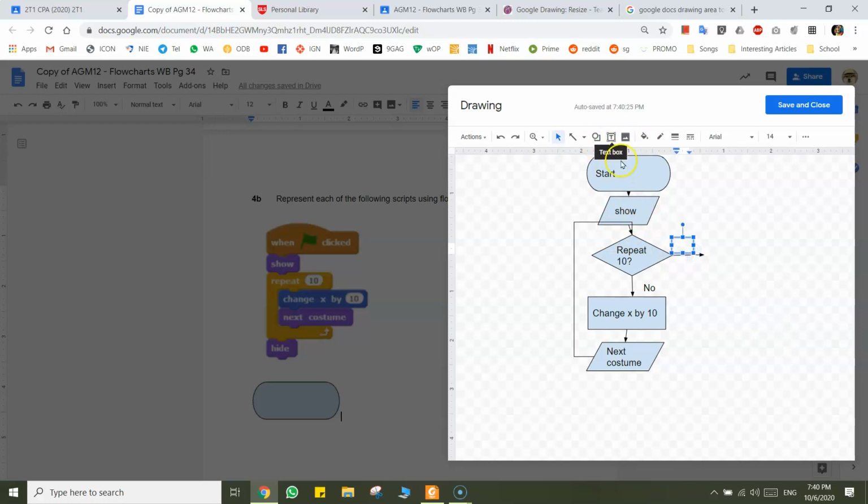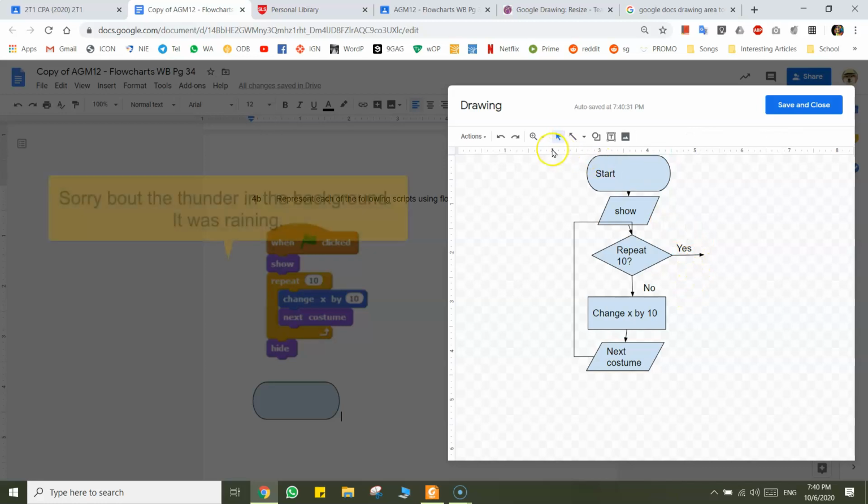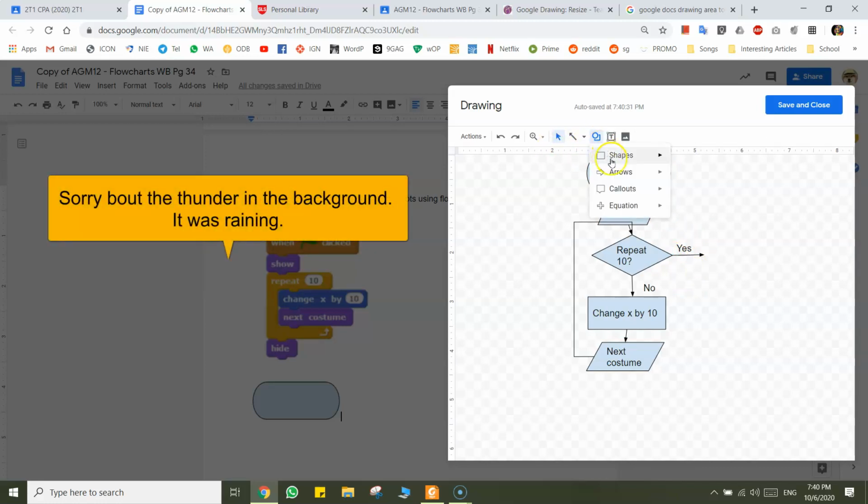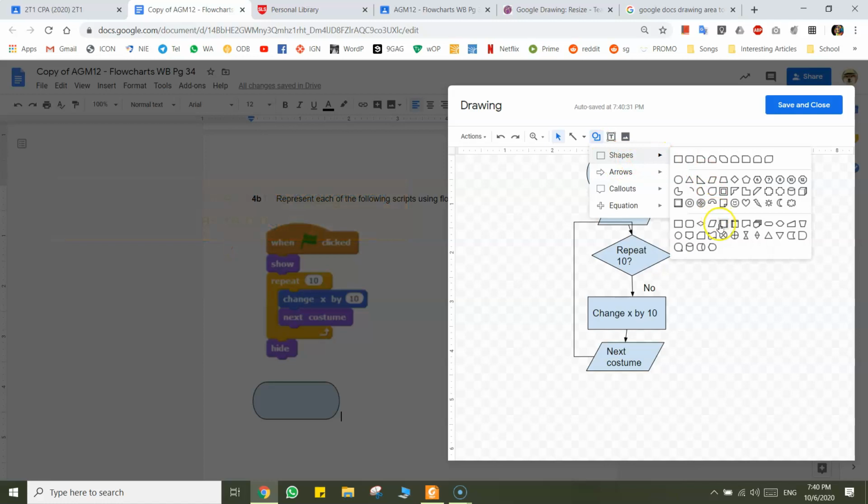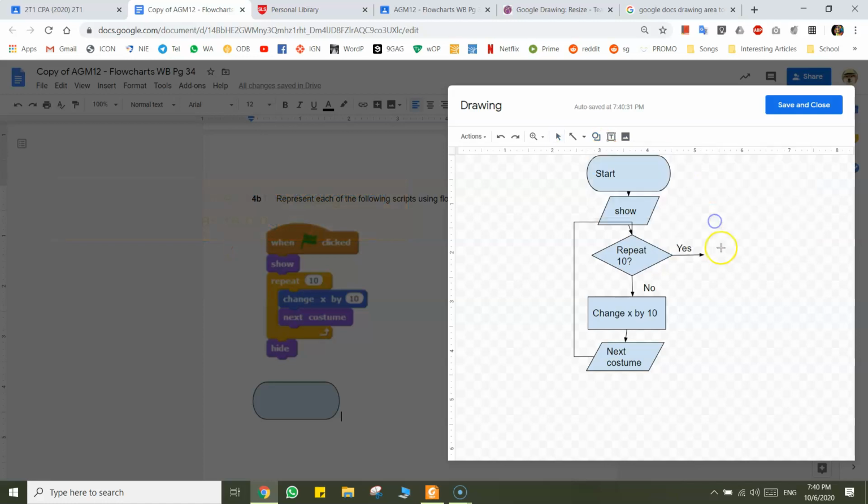So click on this text box, draw it over here, type yes, can expand it a bit, and I want to have the hide. So hide is our flowchart, right? This shape, parallelogram, and just type hide.